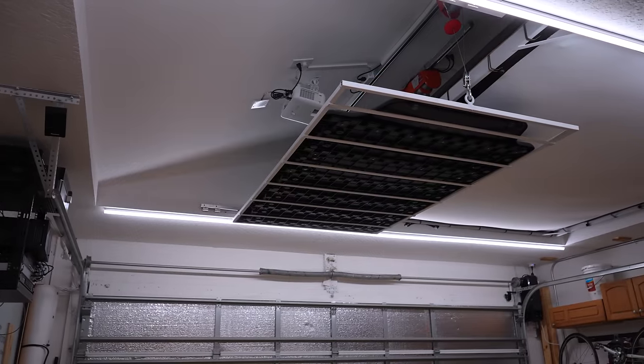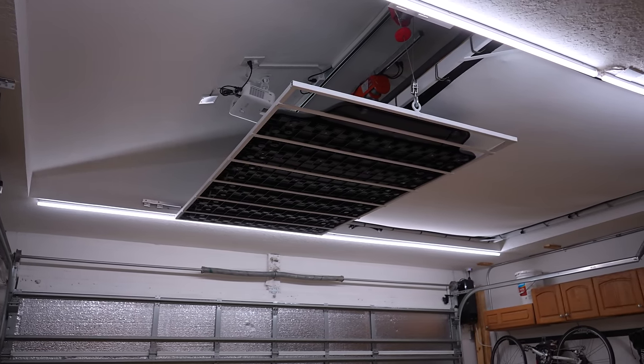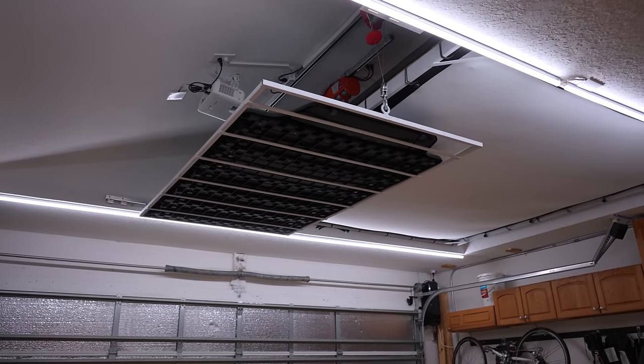The only thing that I haven't figured out is a way to add an additional safety mechanism in case one of the hoists were to fail when it was lifted overhead. Let me know down in the comments if you've got any ideas.